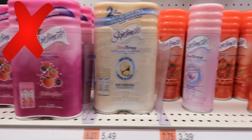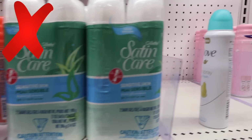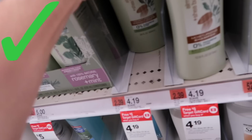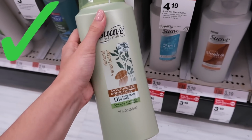So I never go for any of these shaving creams. There are too many perfumes in them. Also, they're extremely drying, which is the complete opposite thing that I want when I am shaving. For shaving cream, all that I use is conditioner. I like this Suave Almond and Shea Butter conditioner.